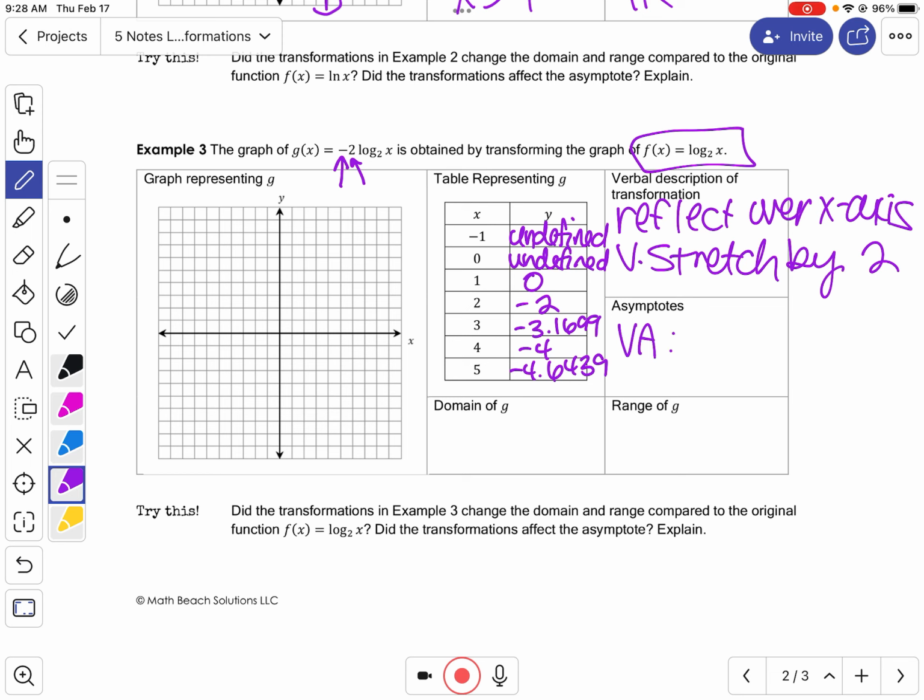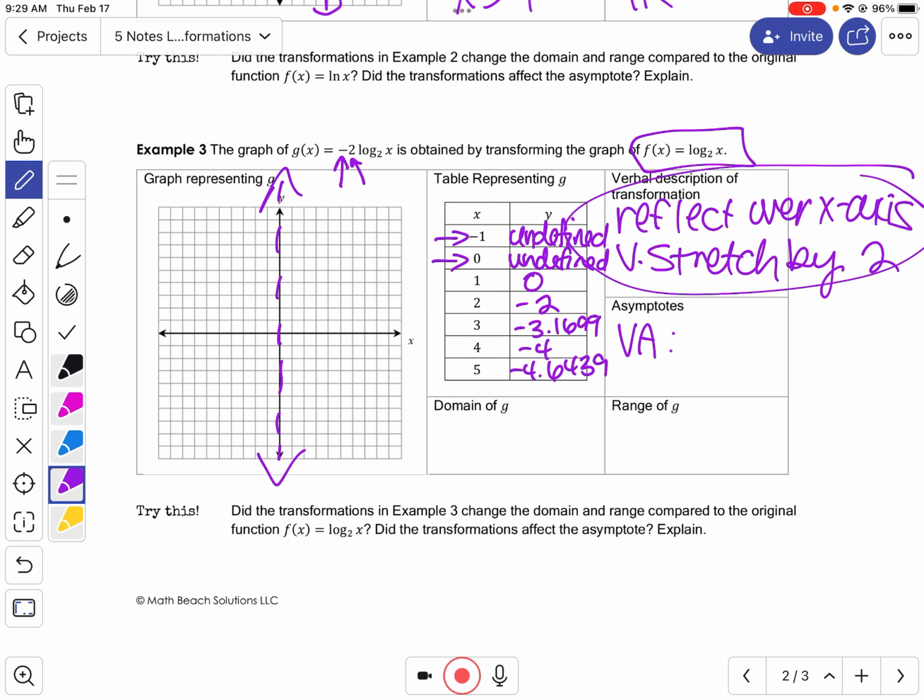Okay, so before we start graphing or plotting our points, let's think about where our vertical asymptote would be. So normally it's at x equals 0, which is a straight vertical line. The only way it's ever going to change from our parent function is if it's shifting left or right. So notice in our transformations, it is not shifting left or right, which means it still needs to be at x equals 0. So go ahead and graph that. Which is why for sure, this one here at 0 is undefined.